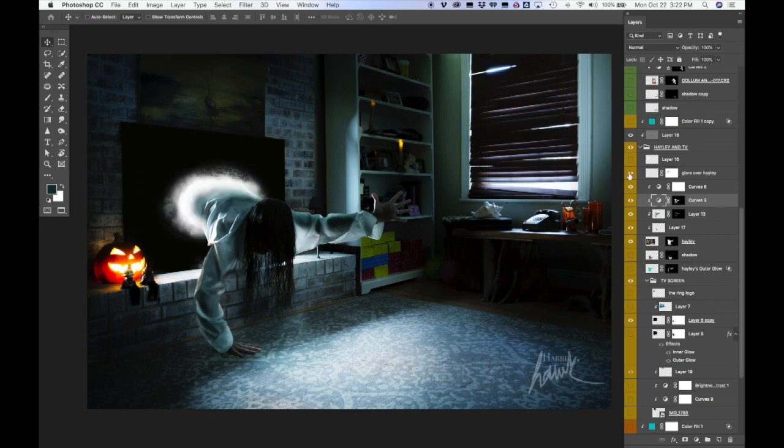And then what I did there, I literally went with a different style brush. I think this is like a spray paint brush. Just painted around her waist to look like there's sort of a glow, electricity vibe coming out of the TV screen, and then I duplicated that and softened the edges just to give more of an overall feel of her coming through the TV.